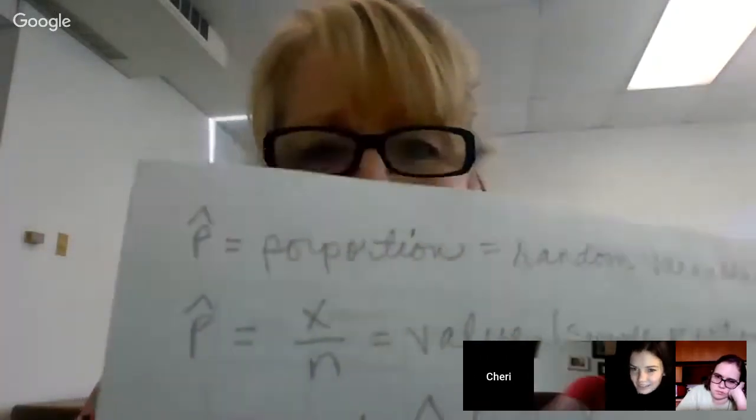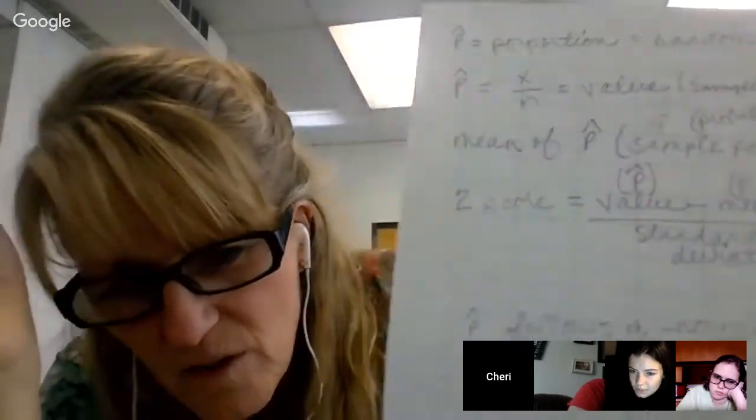So we have to find the z-score first. Can you guys see this? Z-score equals p hat minus p, over the standard deviation. So p times 1 minus p, what you just did. So p hat minus p over the standard deviation, whose formula is what we just did before, the square root of p times 1 minus p over n.